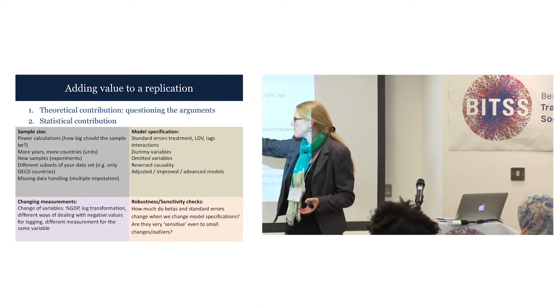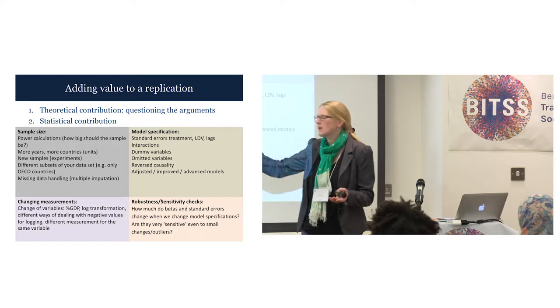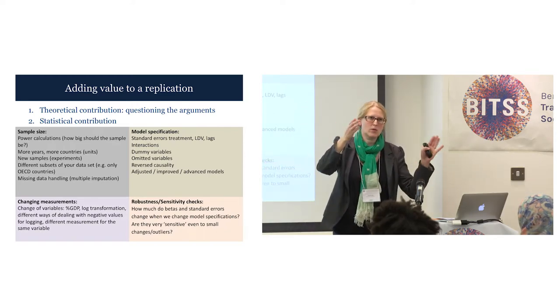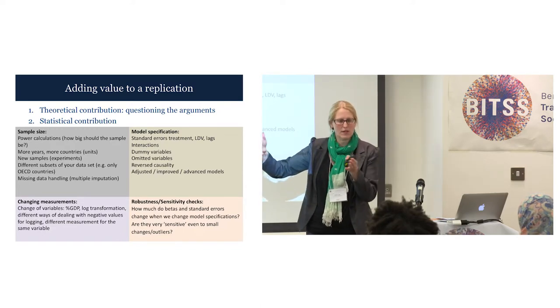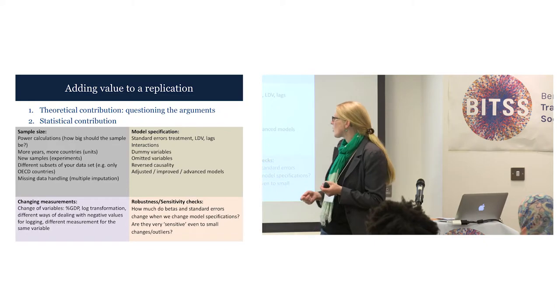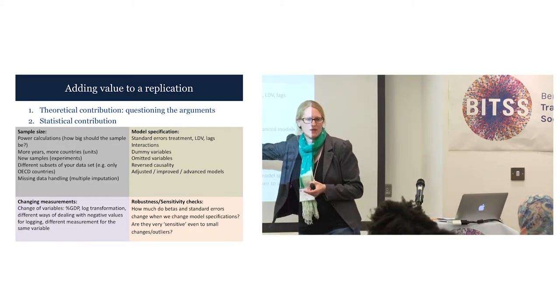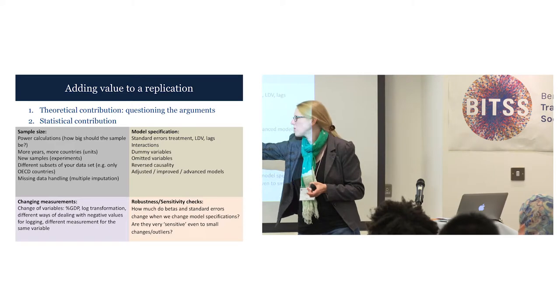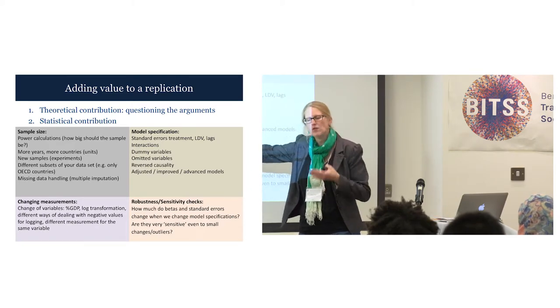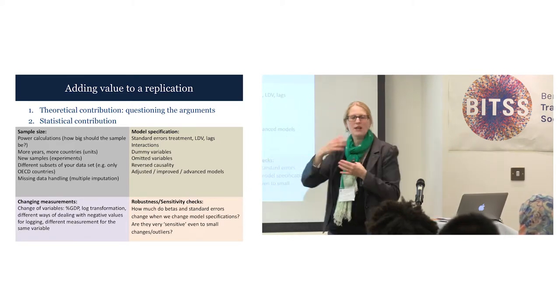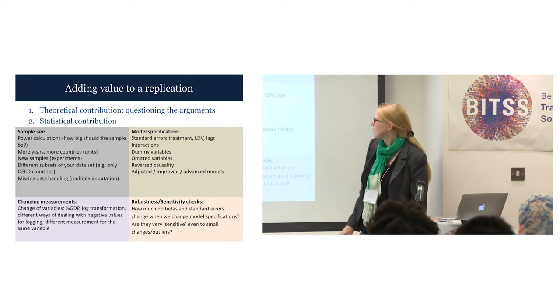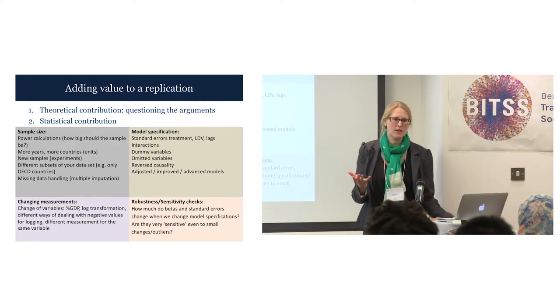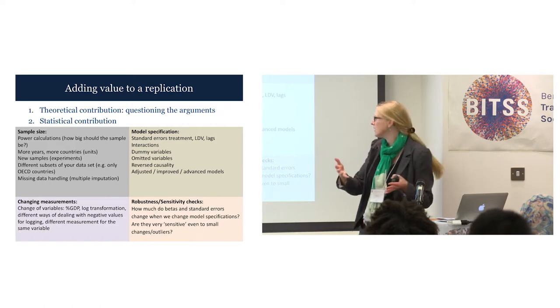So you can create different subsets of your data. Often in politics we say, maybe we do developing countries versus all countries or versus industrialized countries to see if the effects are different. Maybe you want to handle missing data differently. That's a nice one, actually. If you can do multiple imputation or if you have a good way of dealing with missing data, you can really add value to a study. Obviously, model specification. In political science, often the question is, do you add fixed effects or not? Maybe that is something that people do in your field as well.